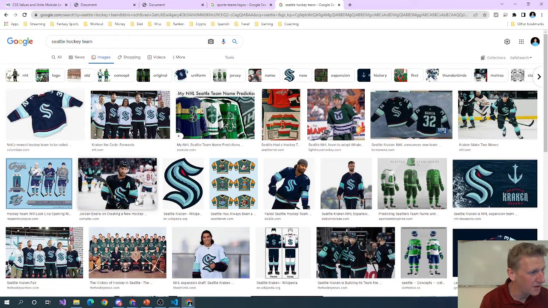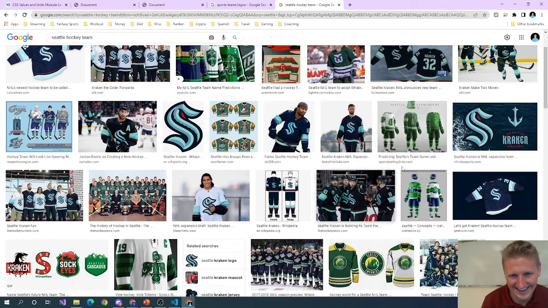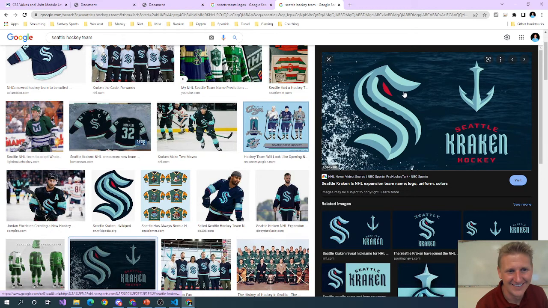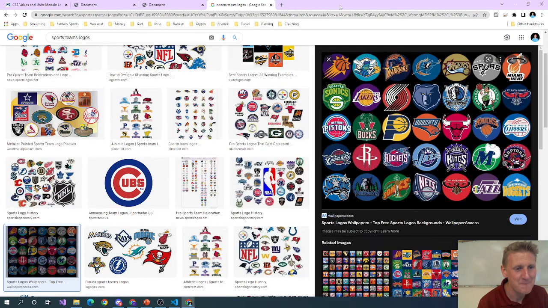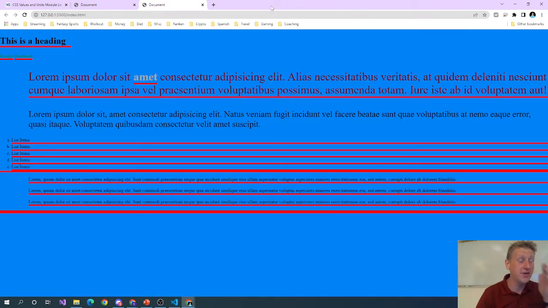Yeah, maybe it's not so bad. They at least contrast well. I think that looks sick, actually. Do you like that? I don't even care what team it is. Yeah, the Seattle Kraken. All right, not my taste. That's okay. But they do contrast well, so it was not a good point. I did not make a good point.